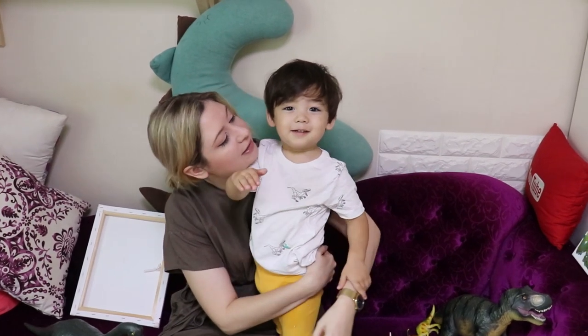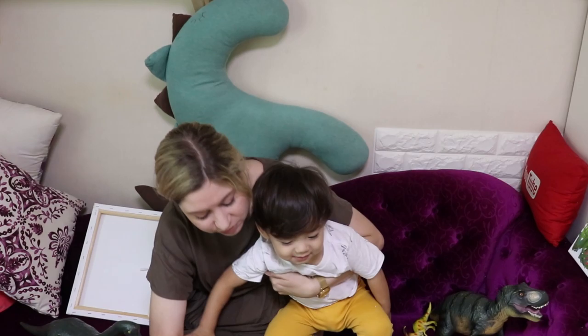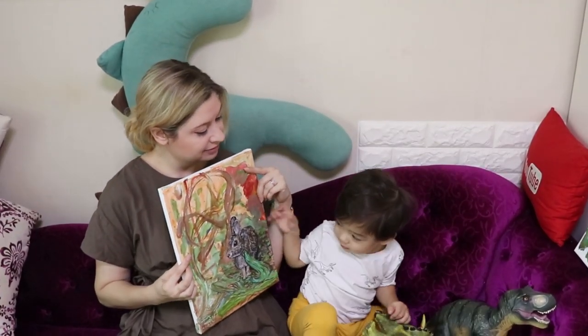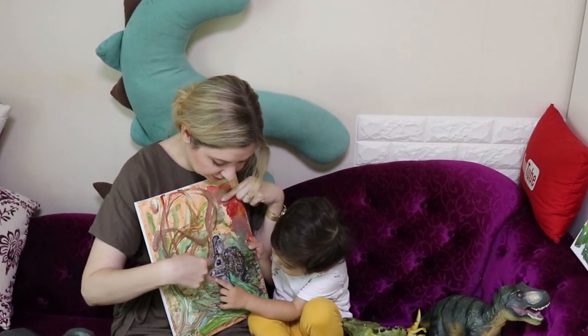Good morning! Hello! Is Daddy behind the camera? Yes! Oh! Triceratops! Here we go! Do you want to see what Mummy did to your painting? No. Yeah? That wasn't a no, that's his yes sound. Ta-da! Yeah, what's that? Bunny rabbit.